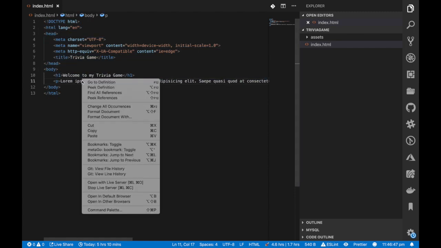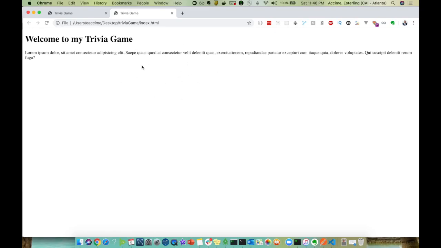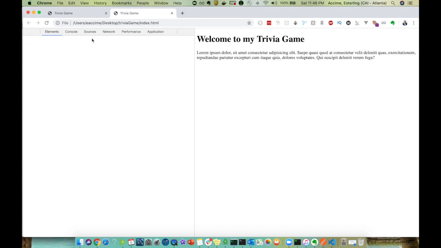Now if I open this in the browser, right click and open that, there you go. I have something very basic, nothing inside of it yet. I'm going to right click and inspect, and navigate to the console. The whole reason I'm doing this is that before I do anything crazy, I want to make sure that I can properly link my CSS file and also my JavaScript file.